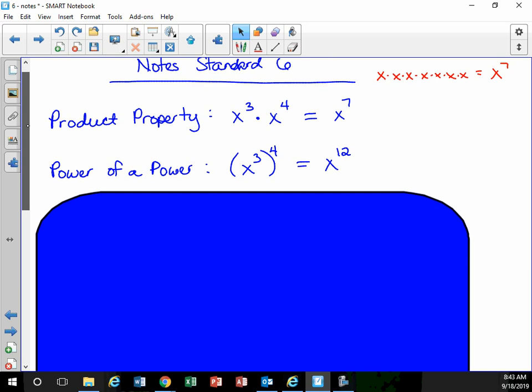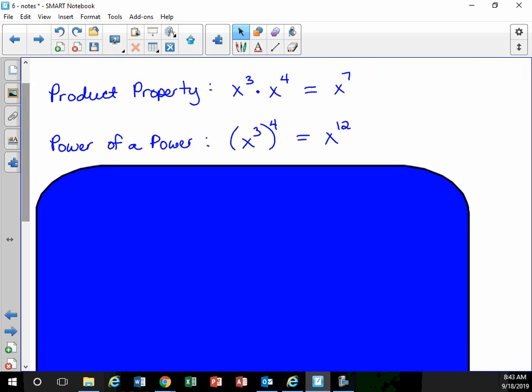Power of a power. When you have an exponent raised to another exponent, that's when you multiply them. And guys, I know this is review, but I want to go over it. You're usually very good at these properties on their own, but it's when we combine a bunch of them that sometimes things get a little fuzzy for you. So just want to make sure we're super solid with the basics first.